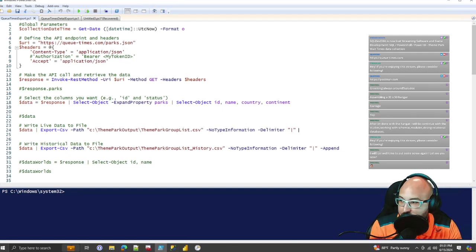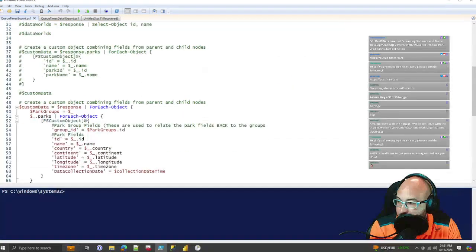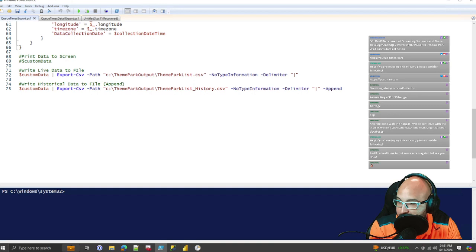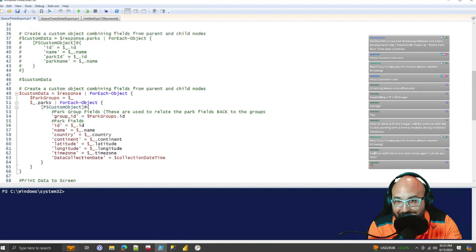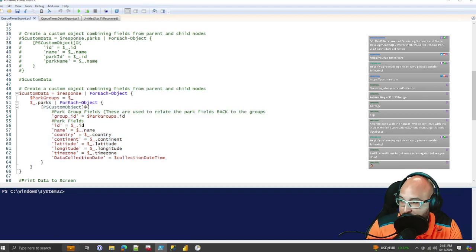So this one just writes a list of parks. And then we have another one, and what this one does is gets a list of theme parks. You can see right here that there's an object called custom data. That's an object that I made, again, using ChatGPT's help, and this is what compresses everything.